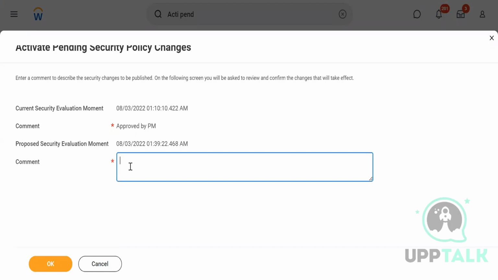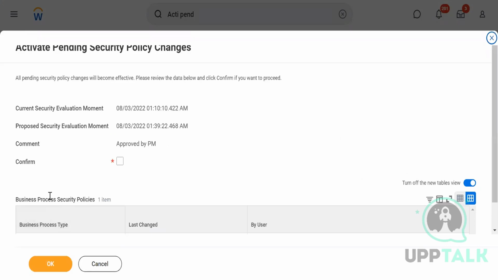Okay. And then you have this option, approved by PM. Click on OK. And this time you will see the business process security policy, not the particular part. Okay, let's look into that. You see business process security policy, right?